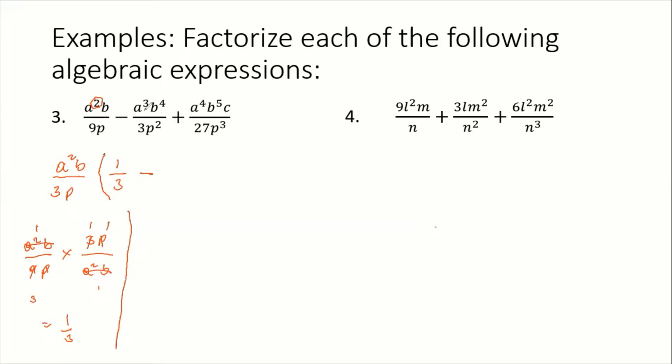I'm going to do the same thing for the second term. So we're going to write it here, which is a to the 3rd power, b to the 4th power, all over 3p squared, and multiplied by the inverse, which is just 3p all over a squared b, right? Then we can do a little bit of division. So note here that a squared into a squared, that's 1. And a squared into a to the 3rd, that will just give us a. Then b into b, that's 1. And b into b to the 4th, that will give us b to the 3rd power.